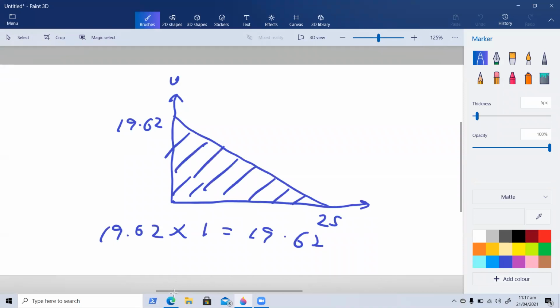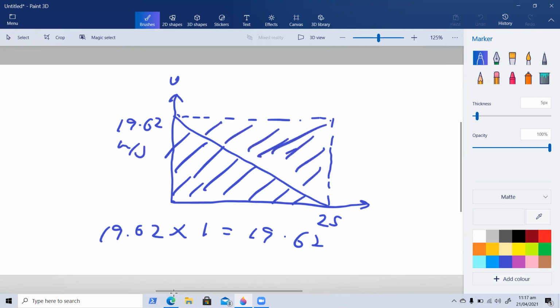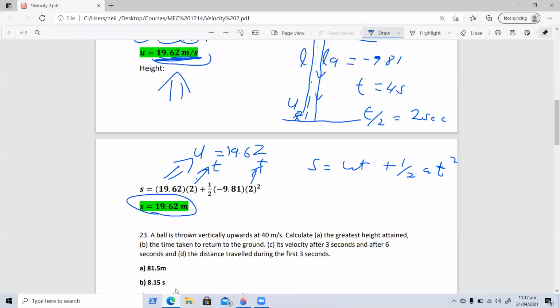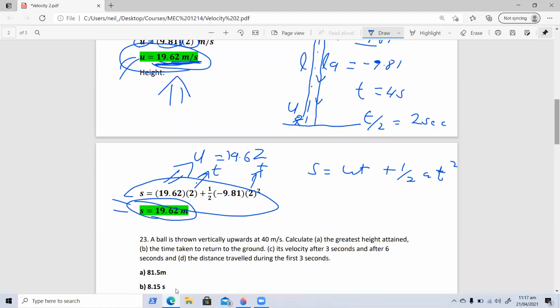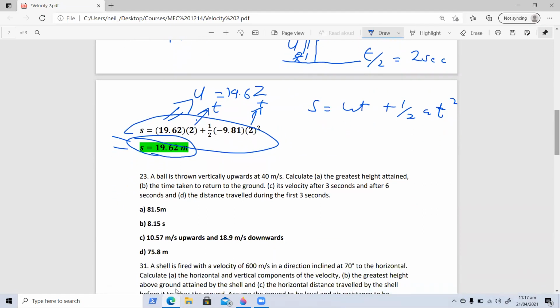And you shouldn't confuse that with it being something like this. You say we use 19.62 meters per second for 2 seconds, but that would be finding the area of this rectangle, which is different. Right? So 2 seconds, but it's decelerating uniformly. So just because this answer is here is that velocity, and this is 2 seconds, doesn't mean we need to multiply that by 2, right? And that's why this formula exists, right? So these answers are the same thing, but for a reason, right? Good. Any questions? No.